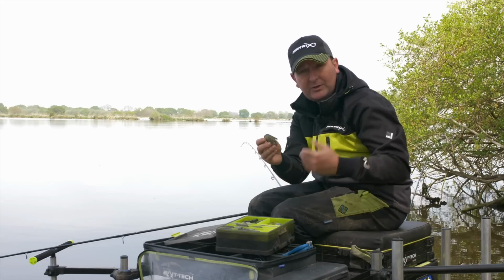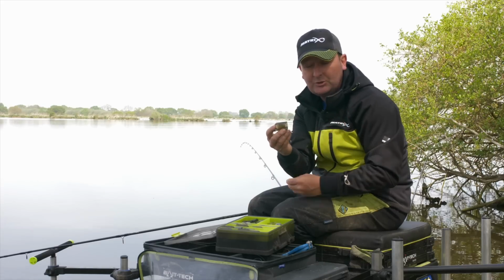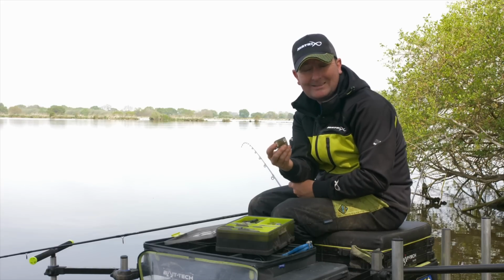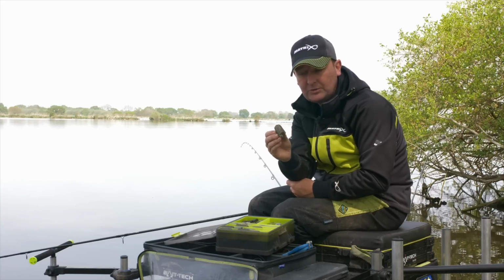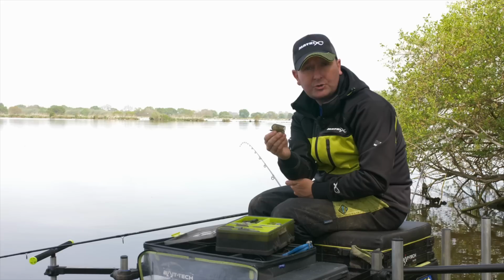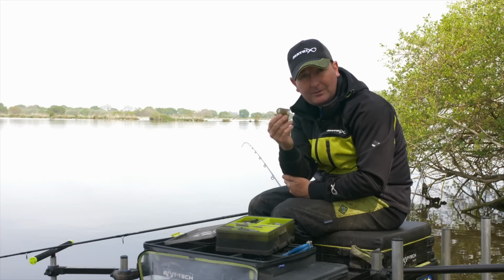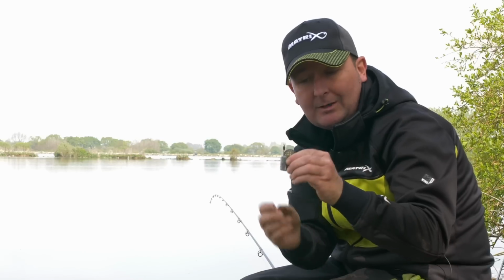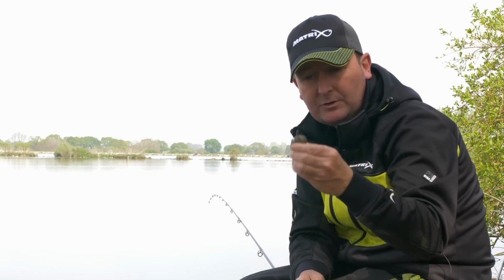It's a great sort of feeder for getting down to the bottom in deep water. If you want to be 100% sure that your feeder is getting to the bottom intact and all the feed is emptying on the bottom, then that is a great feeder for that sort of fishing. And that obviously is why it's very, very good on moving water as well. It's got a lead on the side, again suited for still waters and rivers.